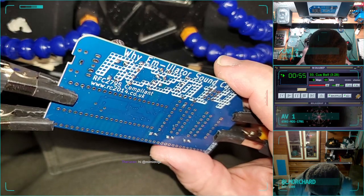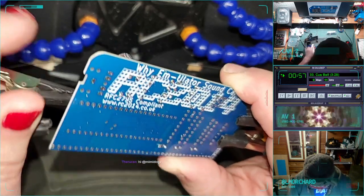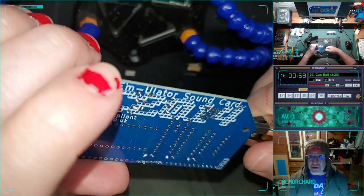Let's see. I think that's all the parts I have ready to solder for now.